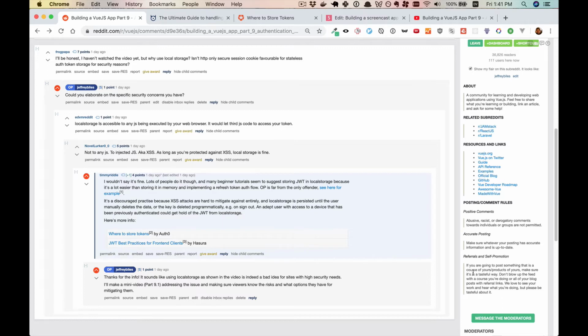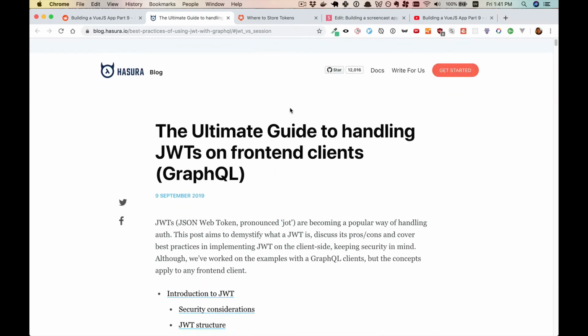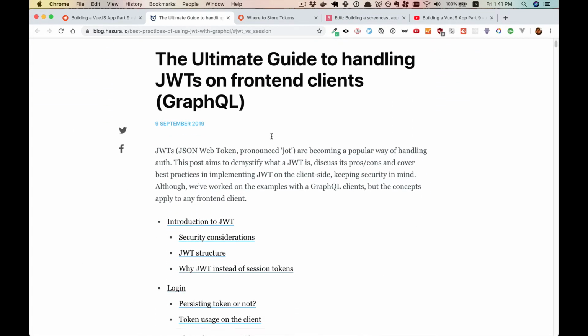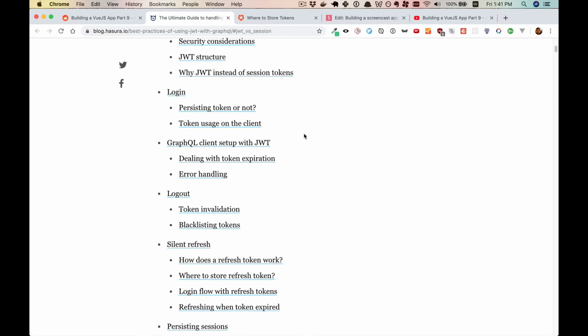And the second thing, you could do a refresh token authentication flow so that you can be more aggressive with the expiring cookies. So in this article on the Hasura blog, they recommend expiring every 15 minutes, but then having an automatic refresh flow so the users don't have to actually log in every 15 minutes. Needless to say, this is fairly complex.